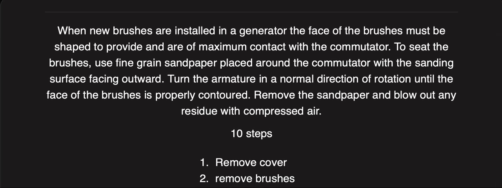When new brushes are installed in a generator, the face of the brushes must be shaped to provide an arc of maximum contact with the commutator. To seat the brushes, use fine-grained sandpaper placed around the commutator with the sanding surface facing outward. Turn the armature in a normal direction of rotation until the face of the brushes is properly contoured. Remove the sandpaper and blow out any residue with compressed air.